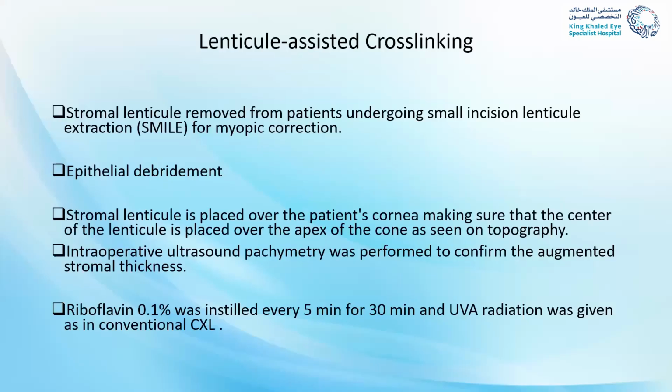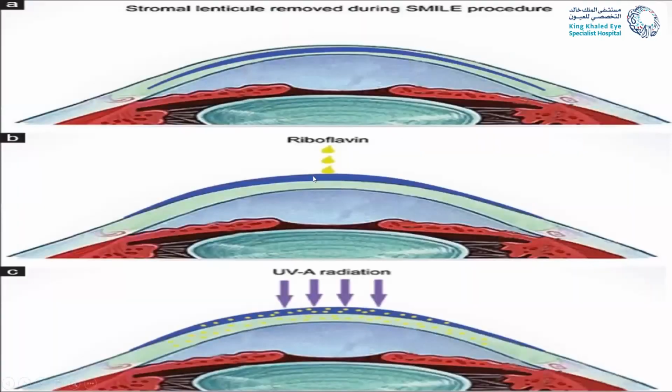And this is the hyposmolar lenticule-assisted technique. So this is basically when you do the SMILE incision, SMILE technique, sorry, and you remove this lenticule. Then what you do with this lenticule, you basically put it on top after you remove the epithelium, and basically you have this extra stromal tissue on top, so that when you place the riboflavin and you place your treatment, you will spare the endothelium the risk of damage.